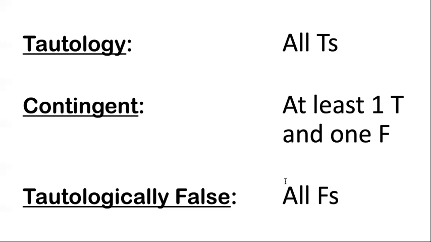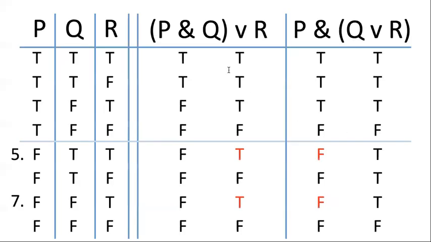Contingent sentences, remember, we said that those could be true and they could be false. So we can use the truth tables to also capture this concept. If a sentence's truth function is true on some rows and false on other rows, then it's merely contingent. Like look at those sentences we just computed. This sentence is true on some rows and false on some rows. So this would count as a contingent sentence because it's possibly true, possibly false.